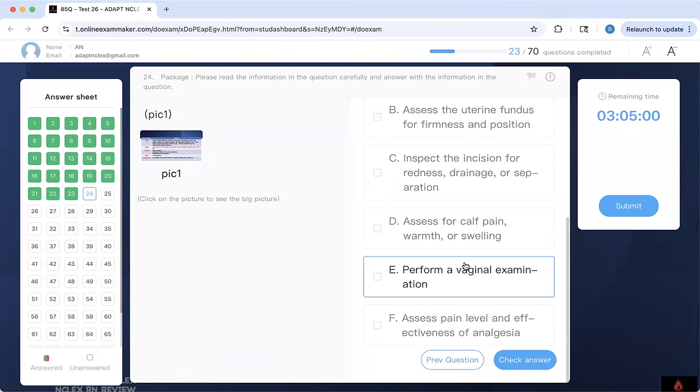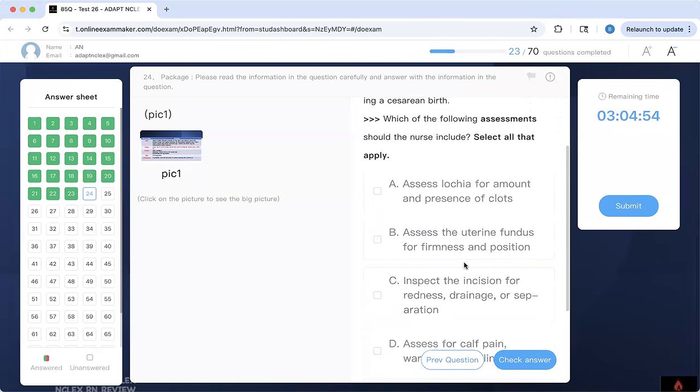This is postpartum care. What did I do? I put all the things you're supposed to know for postpartum care in there. It's a case study. So you learn everything on maternity. Pick your answer.